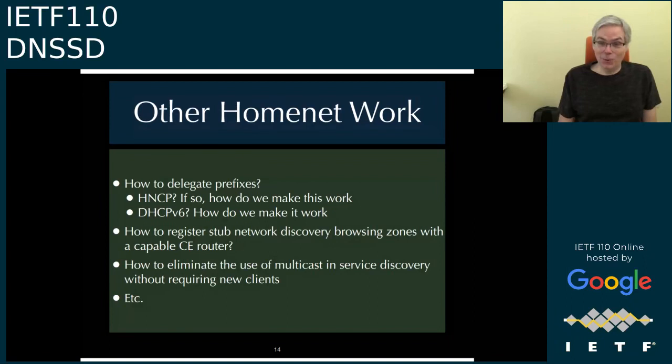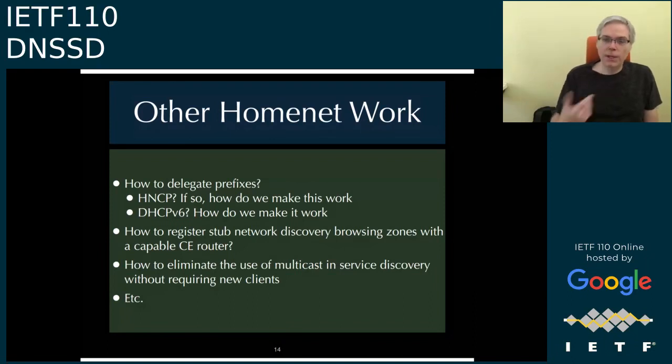But if we want routing to links that the stub router is not directly connected to, we have to have a real IPv6 address. It doesn't have to be a GUA. It could be a ULA, but the ULA has to come from the infrastructure, not from the stub router. So the infrastructure knows how to route the ULA if it is a ULA. If it's a GUA, that's great too. It just needs to be able to route that.